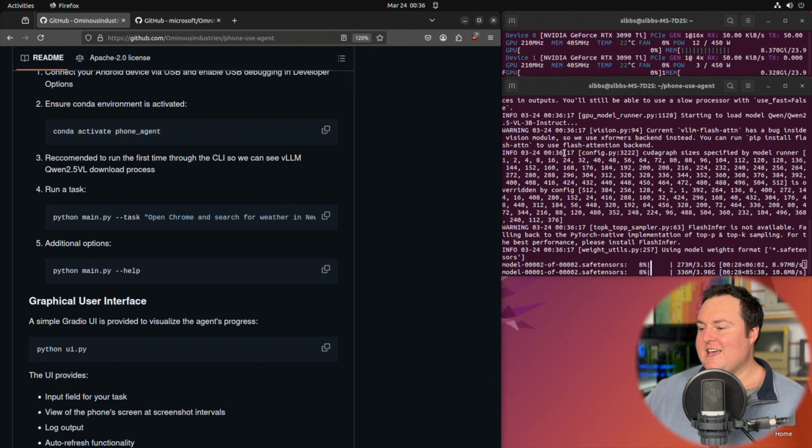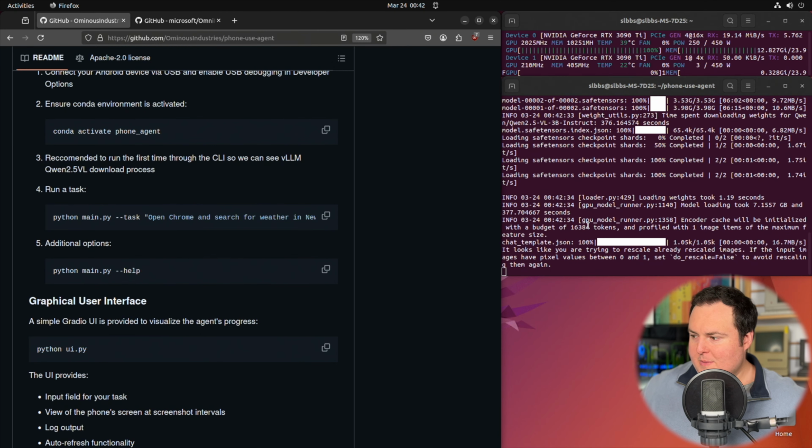I apologize. We can see that when we run this for the first time without the model weights downloaded, it will go ahead and actually download the model weights and everything needed for the specific Qwen model we're going to be used, which by default is the 2.5 VL 3 billion parameter version. So it'll take a bit of time, but once that's done, we'll actually be able to see some stuff happening.